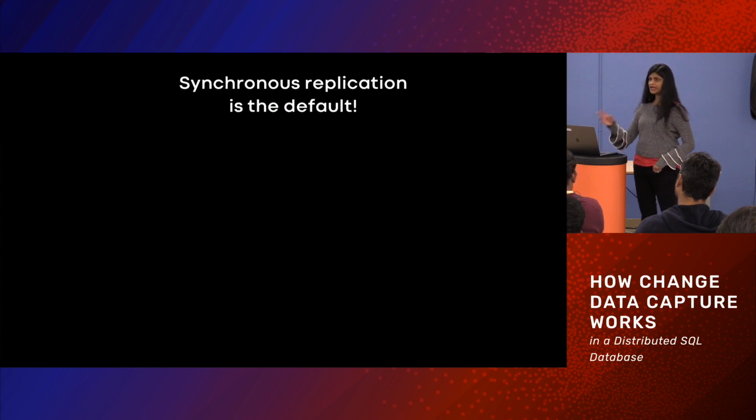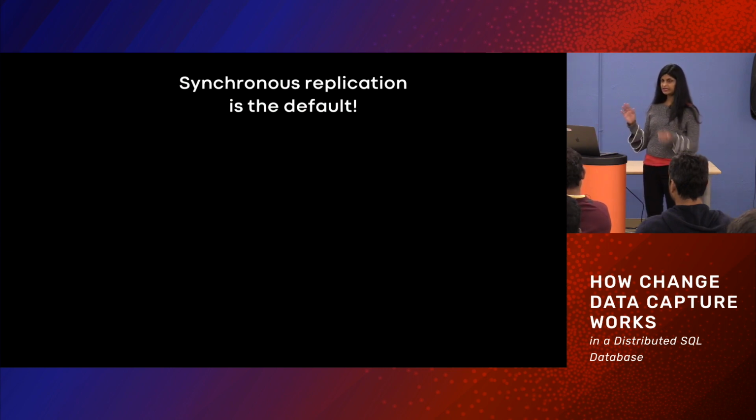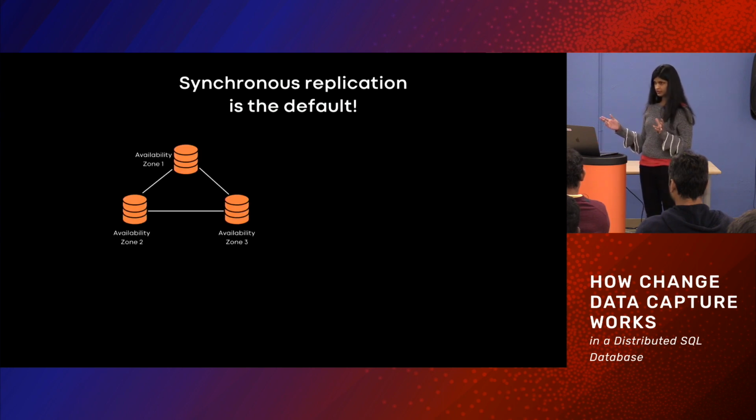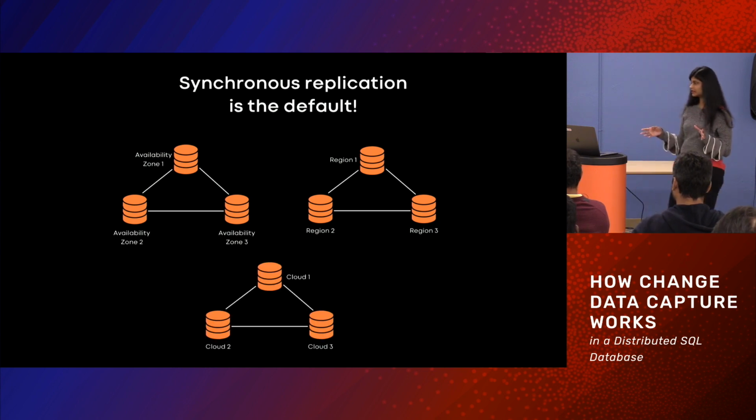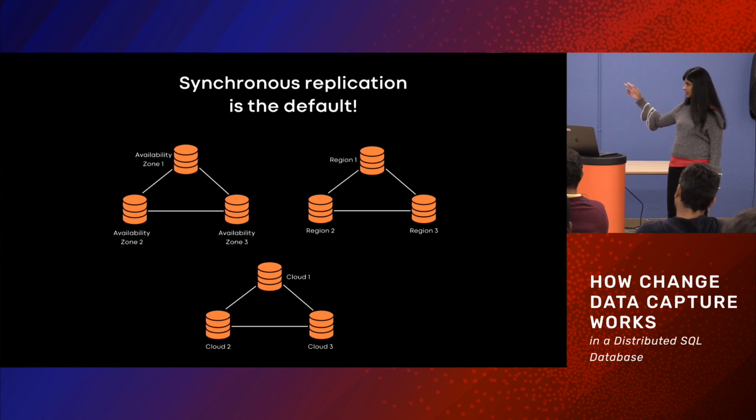So just tying this back to one of the questions that you had about data center replication, right? In Yugabyte, synchronous replication is the default. What that means is I can have one Yugabyte cluster that's spanning across multiple availability zones, right? That's one option. I could have a cluster that's spanning across multiple regions. I could also have a cluster that's spanning across multiple clouds. Now in all of this, each node might be in one availability zone or one region or one cloud, and by default, when you do a write, you have to wait for at least two of the regions or clouds to ack the write before you return, right? So synchronously, we replicate by default.